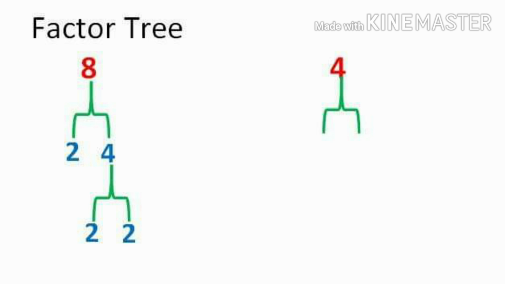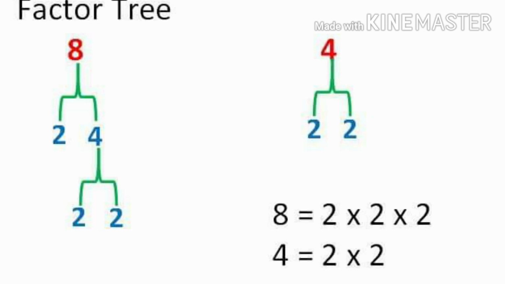So for the factors of 8, we have now 2, 2, and 2. There would be 3 2's. How about 4? 4 has only 2 factors. You have there 2 and 2. So I want you to go ahead and write the factors of 8 and then 4. And I want you to align the numbers as you write at the second part there. Underneath the 8, you would write the factors of 4. So you have there 2 and 2. And as you do so, align these 2's.